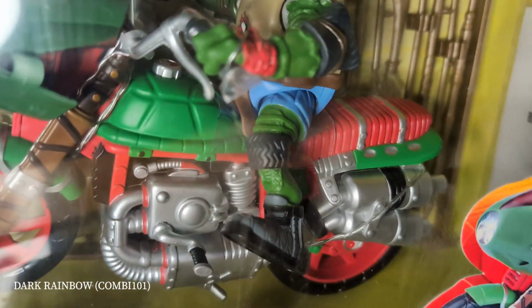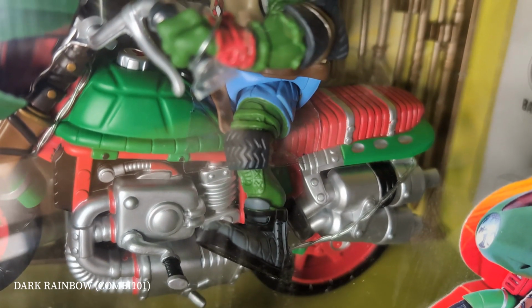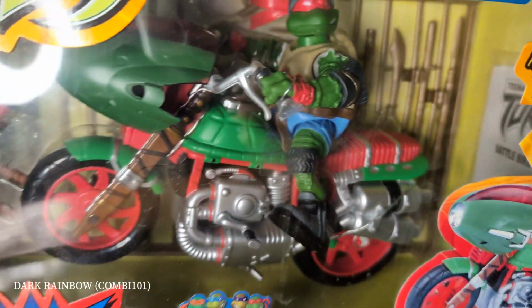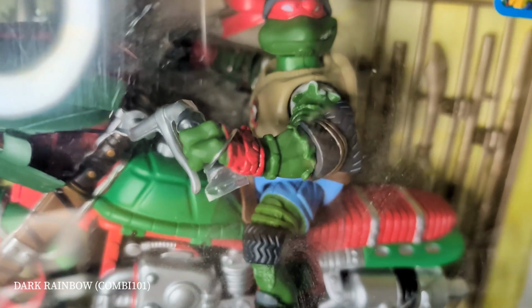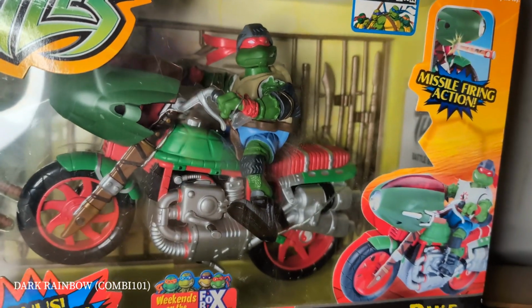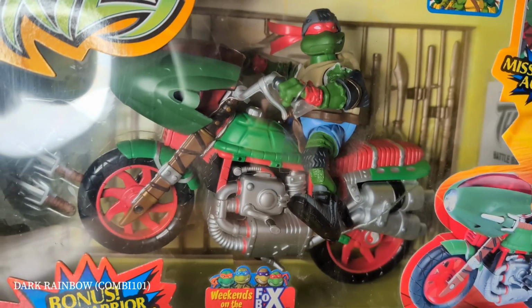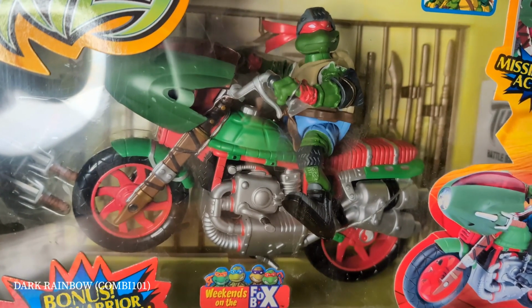But this one's probably the worst one because, look, they didn't paint the armor on his leg. They just painted it green, as if we're that stupid to figure it out. They didn't paint the arm piece right there on his elbow as well. They didn't put any effort into Raphael, which I feel really bad about. If they actually painted the armor on his leg, I guarantee you he would look so much better.